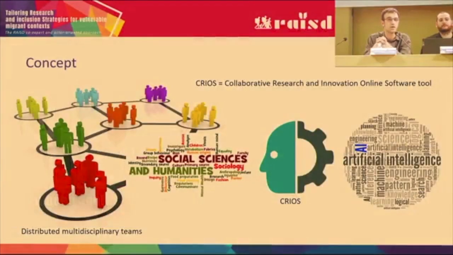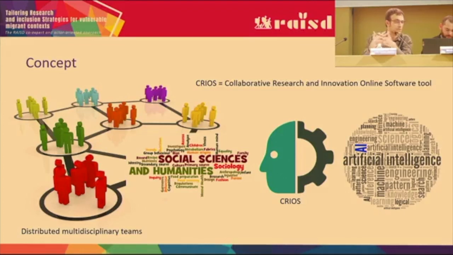As you have seen in the context of the RAISD methodology, there are multidisciplinary teams that work together to follow the methodology and develop tailored attention and inclusion strategies. In their usual work, they apply a variety of techniques, usually coming from social sciences, for the quantitative and qualitative analysis of documents like interviews.